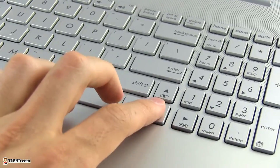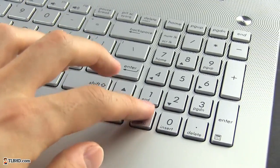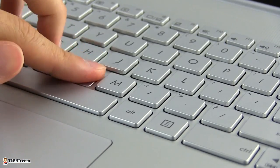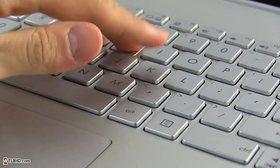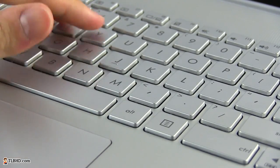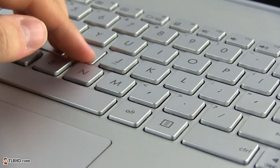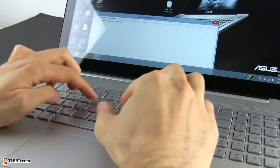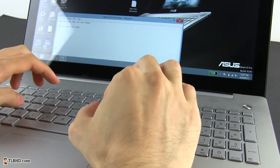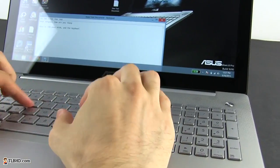And regardless of this, the directional and numpad keys are still narrower than the others and way too cramped. You'll also notice that someone at ASUS decided to use silver keys on a silver background, so there's very little contrast, and as a result, this keyboard looks dull, even ugly I might say. It doesn't offer the best typing experience either, mainly because the keys feel somewhat plasticky and are a bit too tall for my liking, but it's a good performer nonetheless.